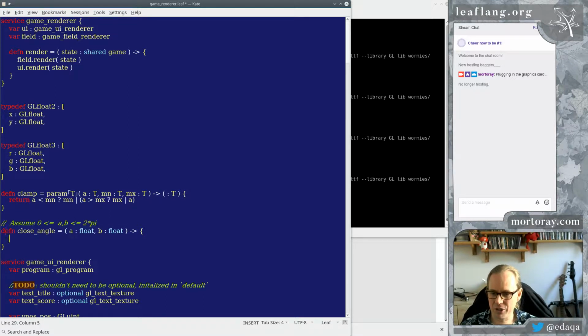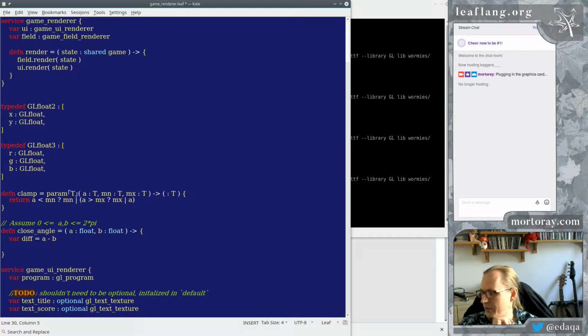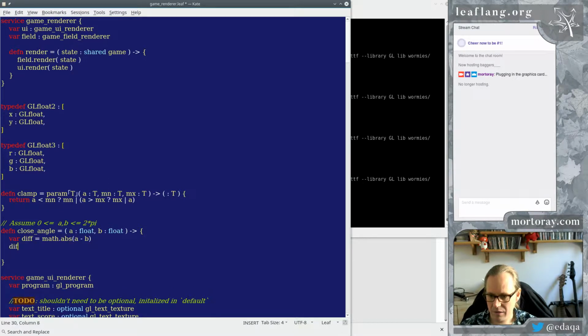This makes this a lot easier to write. And what you can do now is simply, the first easy check is our diff equals a minus b. Very simple. And we have to take an absolute value of that. If diff is less than, let's say, 0.001.